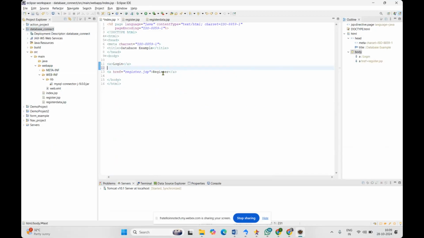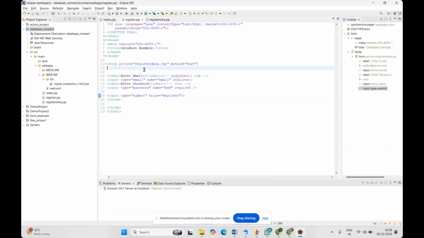For register, when we click on the register button, he will go to register.jsp, where we use one form to take the data of any customer to get registered in our application.